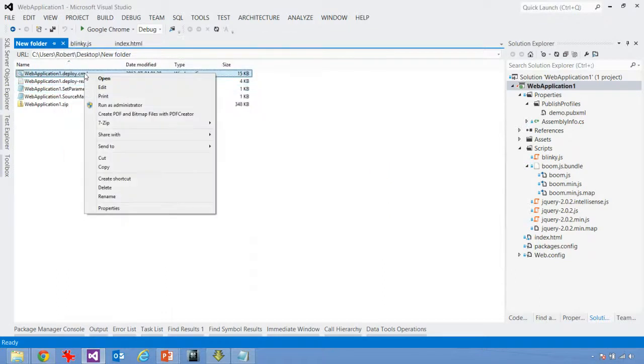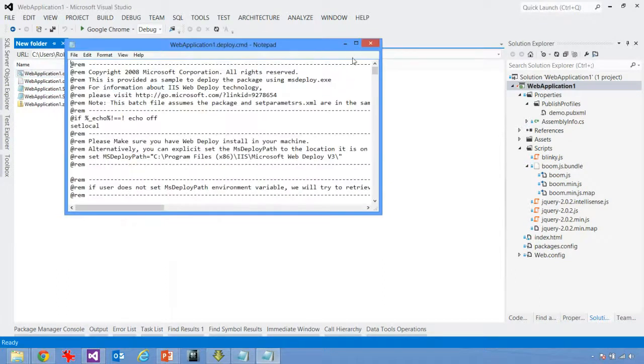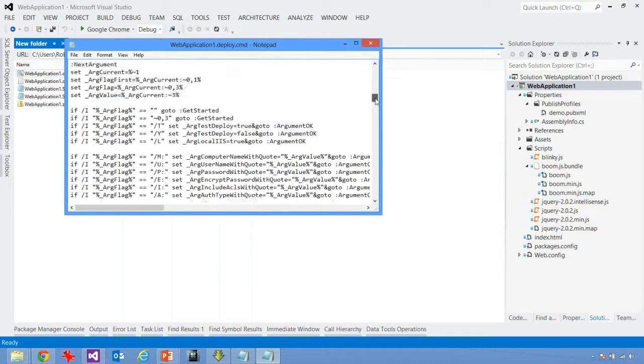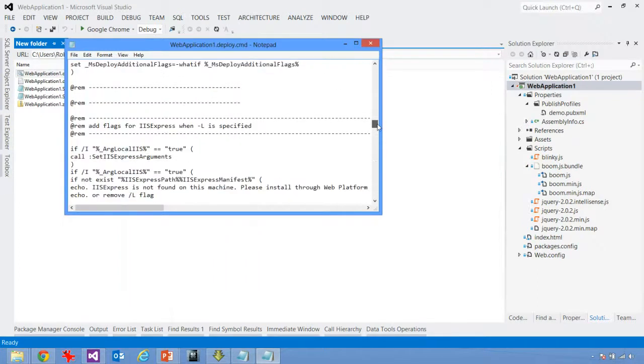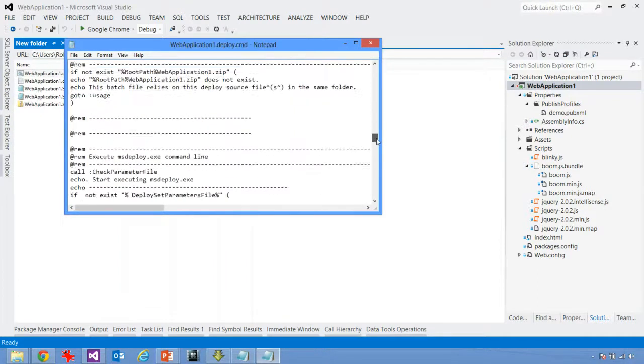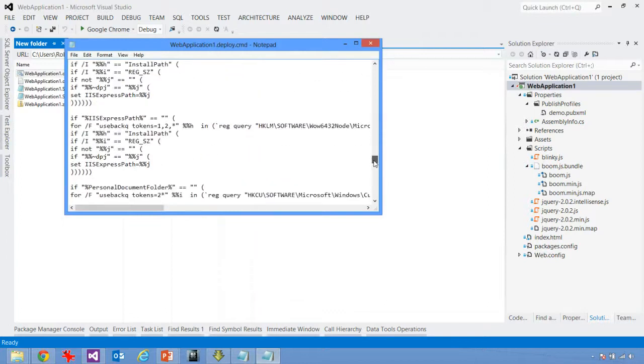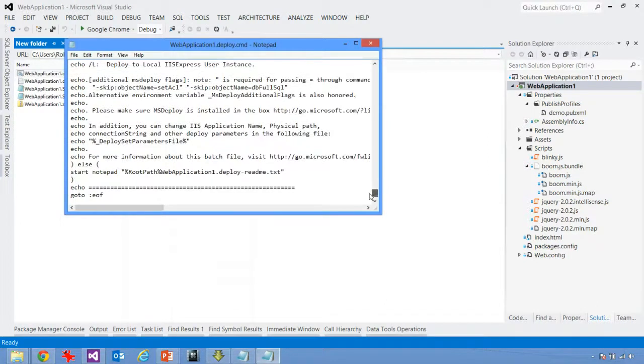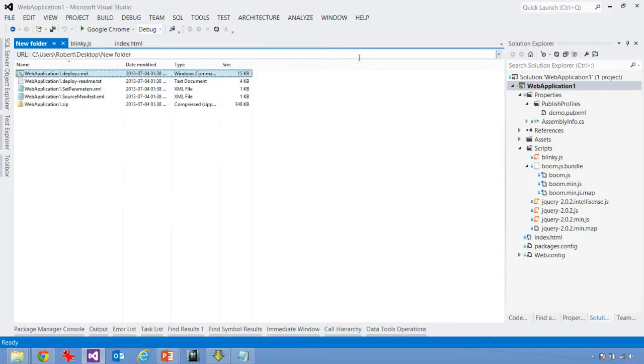And then we get a 15 kilobyte batch file, because we really want something that can scare the living daylights out of people. What's great with this is that it really guides somebody who's going to use this to get it on their server easily. So you give this to your admin, and he runs the batch file with whatever command line options he wants, which he can read from the README file. And this will either let it just automatically deploy on the server, or give him the ability to turn off things. Or even prompt him for every single step.